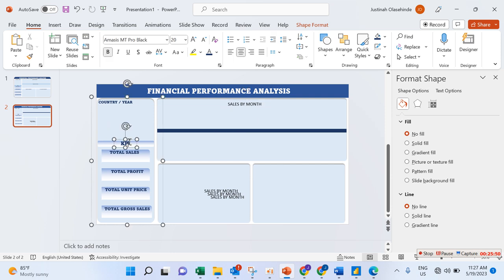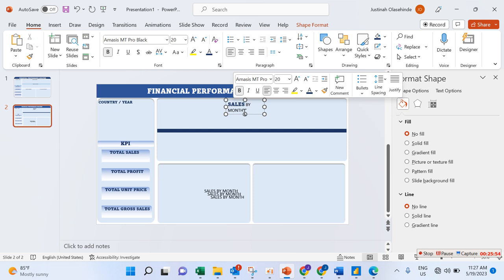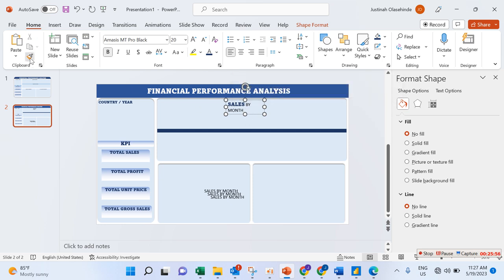So now you can format it. You can align it. I want to decrease the size of this. So that's my sales by month.